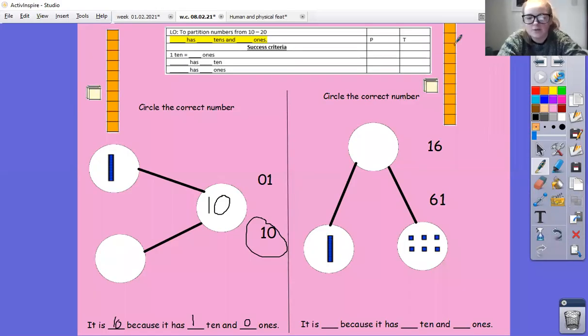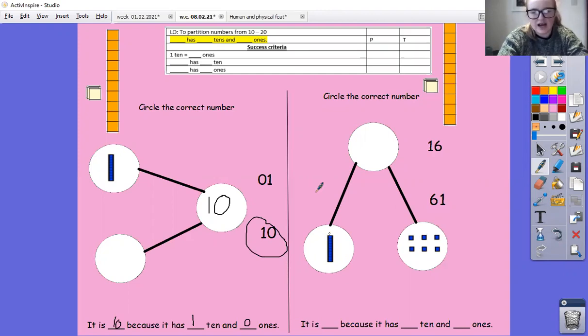Okay, fantastic. Let's have a look at this one together. So we're going to find out what the whole is to start with. So let's start with our 2 parts. Which is my tens out of these 2 parts? This is my tens. So I see my 10 the same as 10. 1 ten is the same as 10 ones. I can see 10 individual ones in here. So this is my 1 ten.